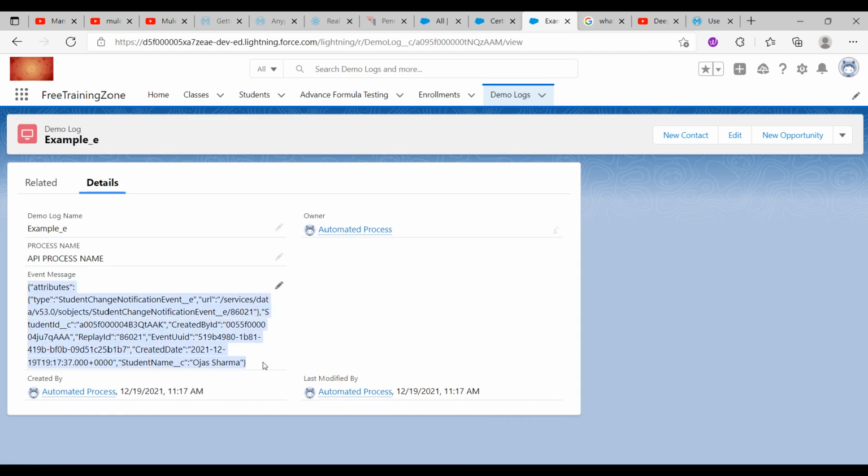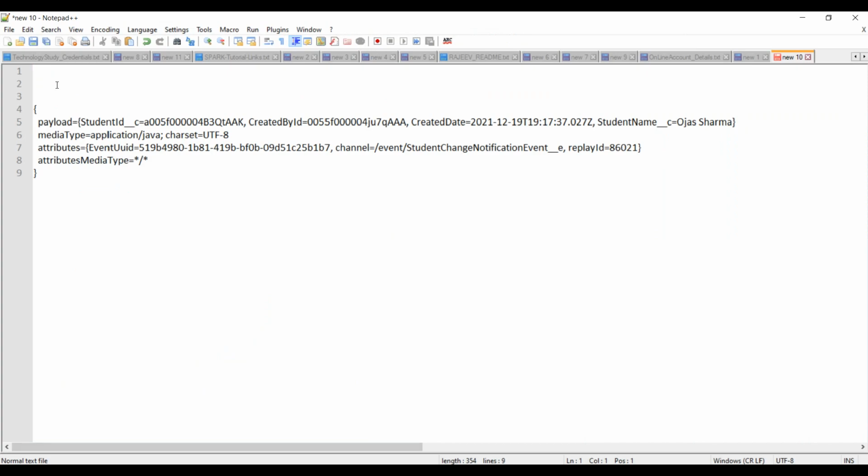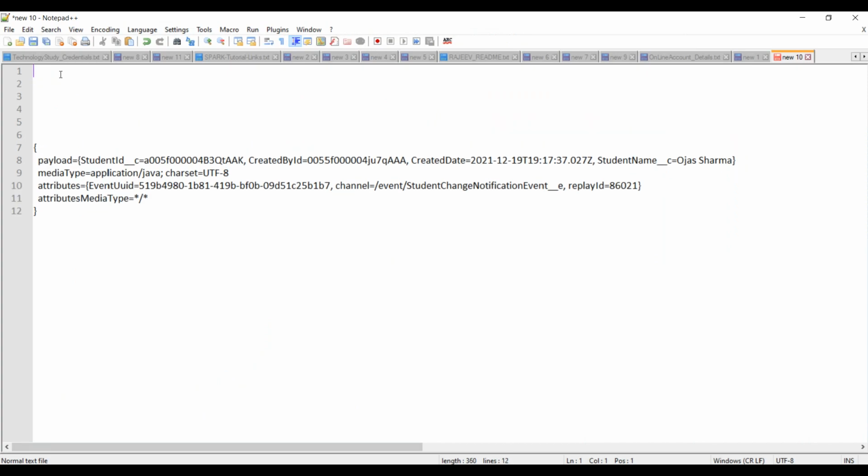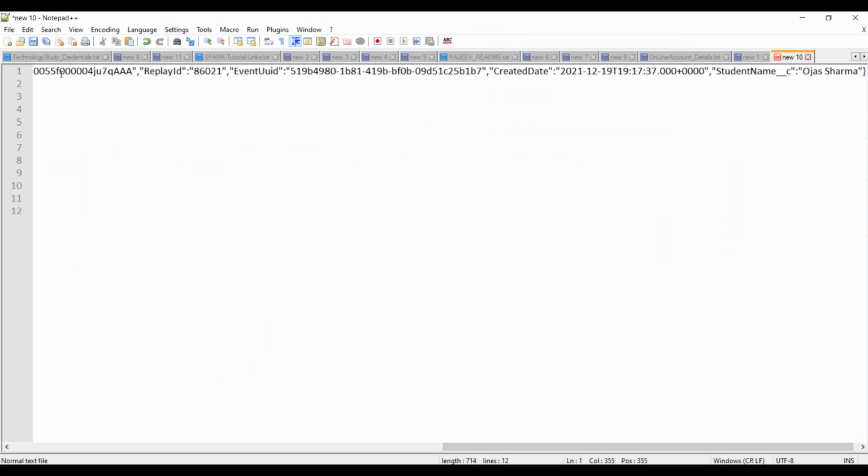So this is, remember, making sure that everything is working fine in the Salesforce. I created this demo log object and I'm populating it with the student change notification platform event after insert, correct? So let's compare whether things are working properly or not.